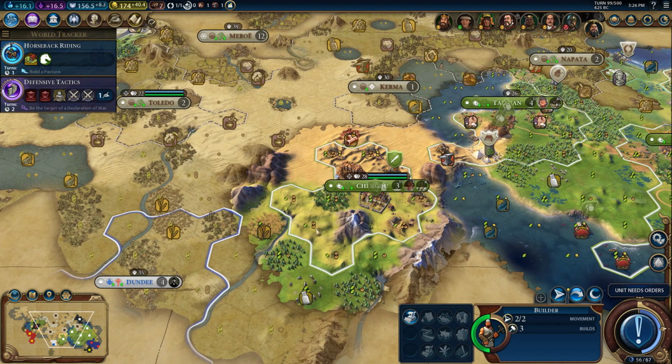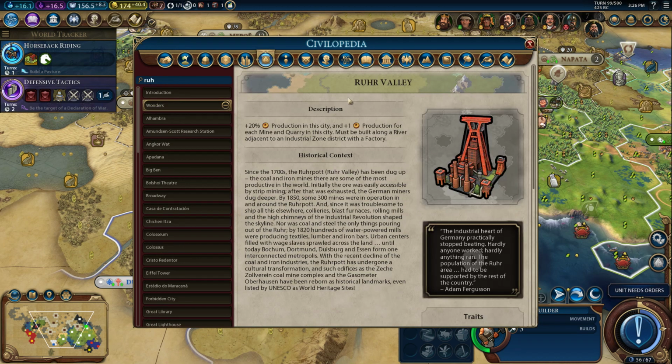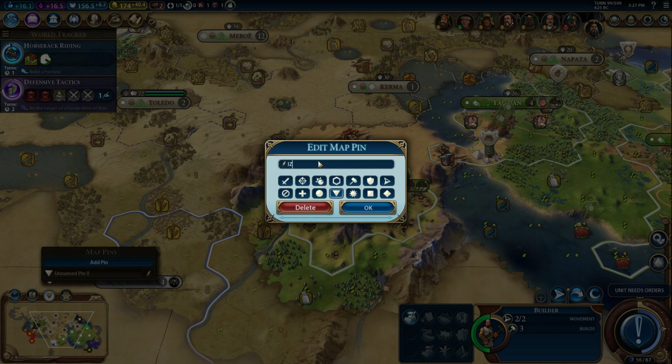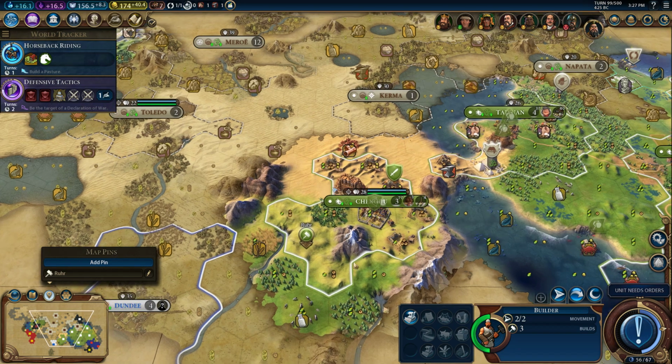So does this count as having it? So this is the spot where we're gonna have to build our wonder, I think. So I think we're gonna have to place our industrial zone like here. Hold on, let me double check this, because this is something that confuses me more often than it should. Must be built along a river adjacent to an industrial zone district with a factory. Okay, so we need to place it. Let's go ahead and mark this just to not go through it again. We need an industrial zone here. This is where our road would be. And then our industrial zone could be.